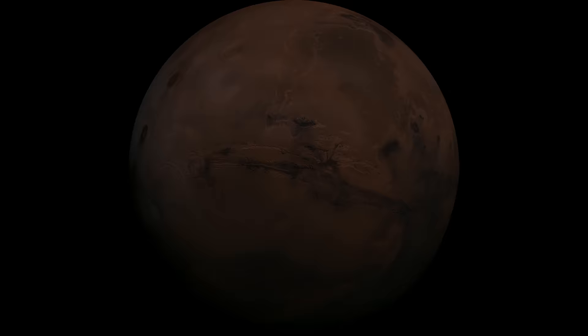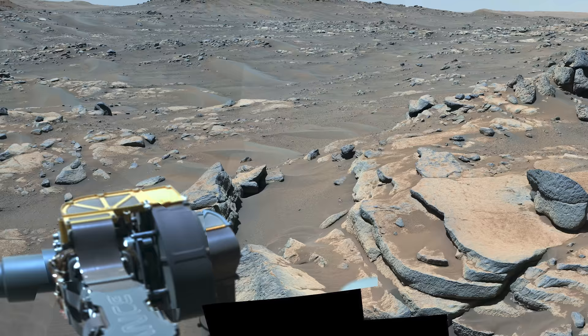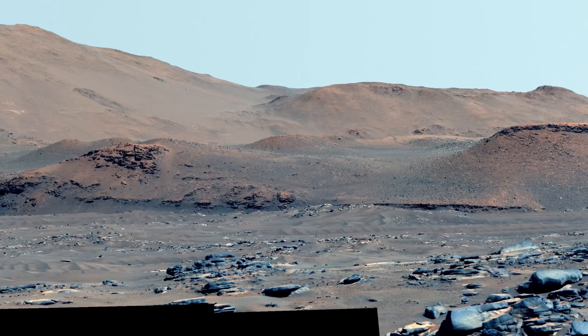It's Sol 265, and the rover has just taken two rock samples from this area, which is known as BRAX. The layering of the rocks in this area points toward volcanic activity influenced by running water. Perseverance stops to capture the breathtaking sights of Jezero Crater, producing one of its most detailed panoramas yet. It's sometimes easy to forget that we are looking at the surface of another planet, far, far away.